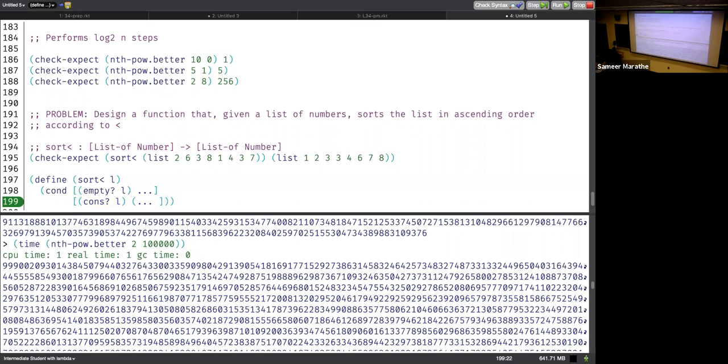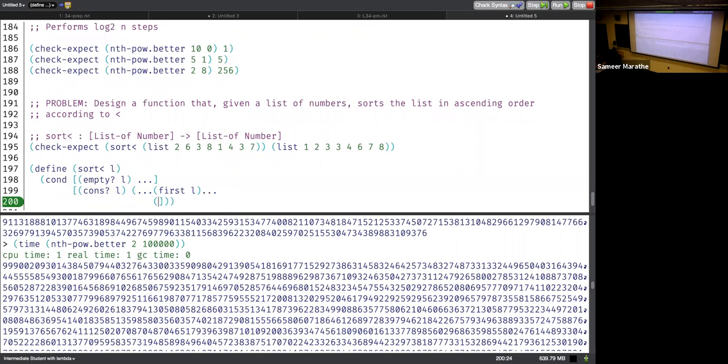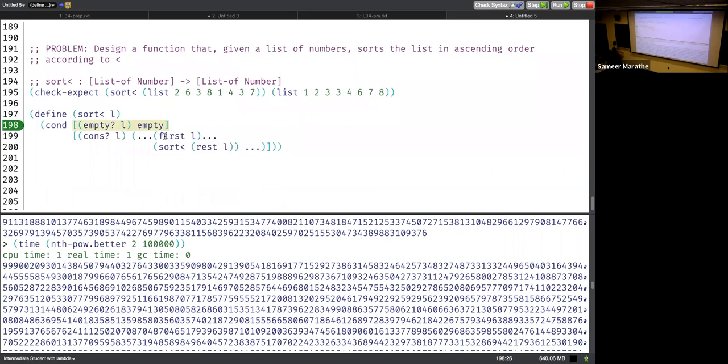In the non-empty case, we have the first element, and we have a recursive call on the rest of the list. Okay. What do we return for the empty list? Charlie? Empty. Empty, nothing to sort there. Because we're building another list. Okay. What about the recursive case?